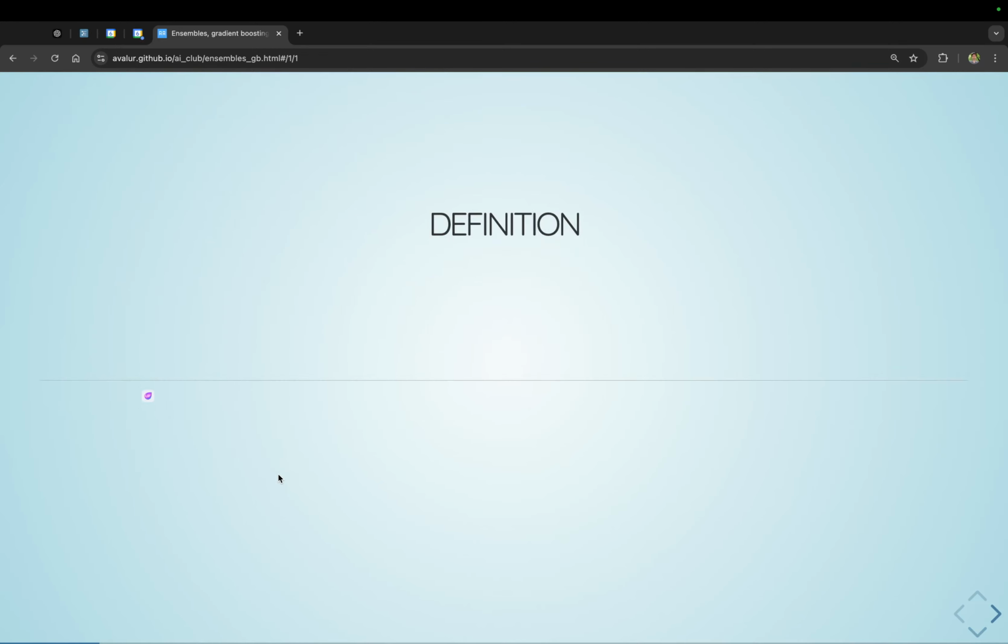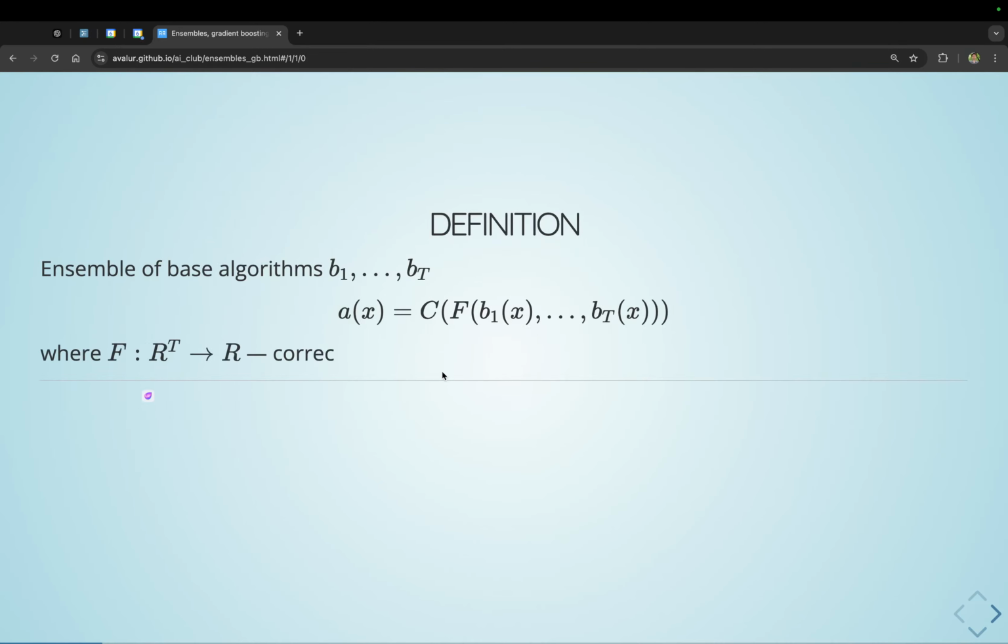And so why do we need to introduce some new space? It also can be called a correcting operation. So if you have several base algorithms and each of them gives you some answer, some raw score, then based on these T different answers, you construct the final answer R again.